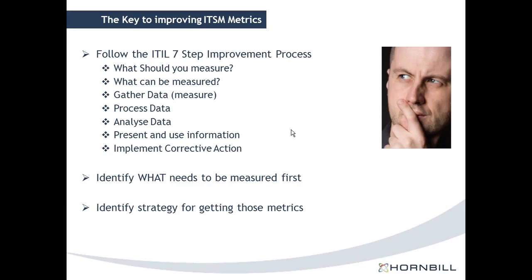Then you look at gathering the data itself, the measure itself. This will help the organization hopefully to reach its goals. So your metrics should not be just about the service desk. You should look at the whole of the organization itself. And he talks about processing the data, determining the correct style and format of the data, so make it presentable. And he talks about analyzing the data, not just putting in a series of graphs, but talking about trends and discrepancies within the data itself. Associate some explanations and prepare for some discussion. What you're trying to do there is provoke some discussion with the stakeholders around those measures and KPIs and what they mean. And then he goes on to talk about implementing some corrective action here.